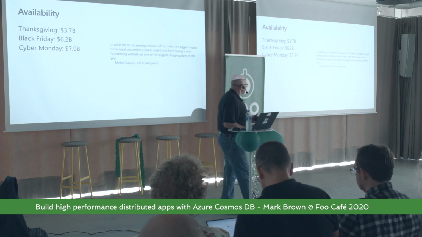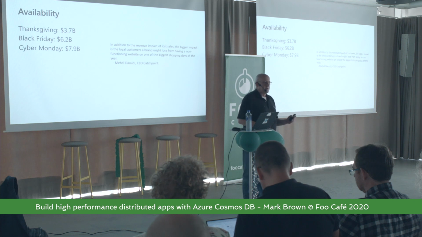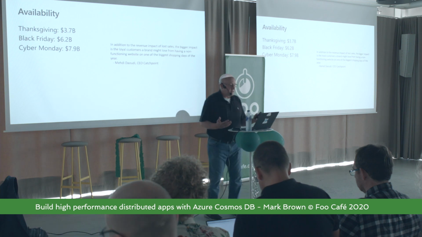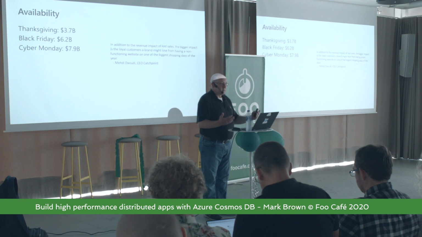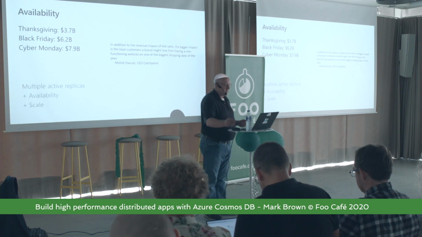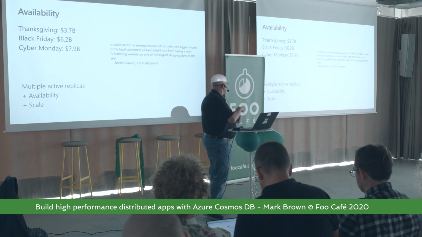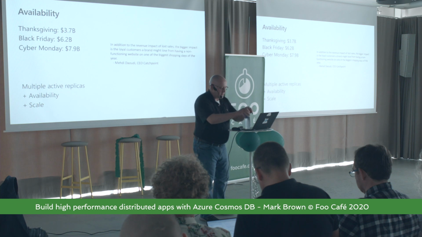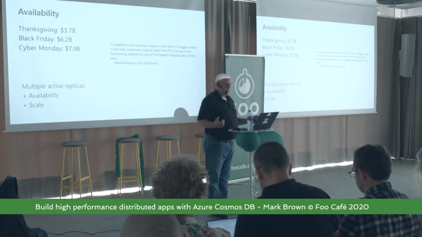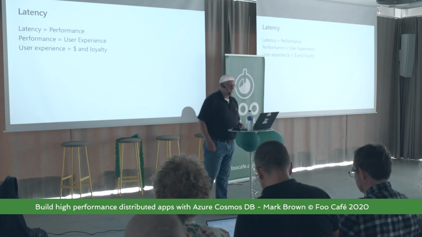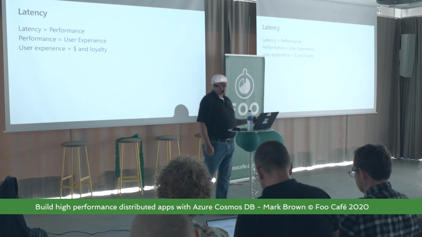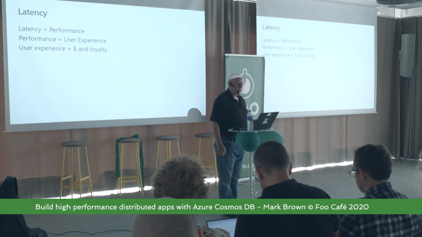But this doesn't just apply to online sales and revenue. Companies in general can lose reputation when they're not available, when customers can't buy what they want from them. So aside from just the revenue part of this, they've got issues with their reputation, if you will. The next reason why you would want to build a distributed application is latency.